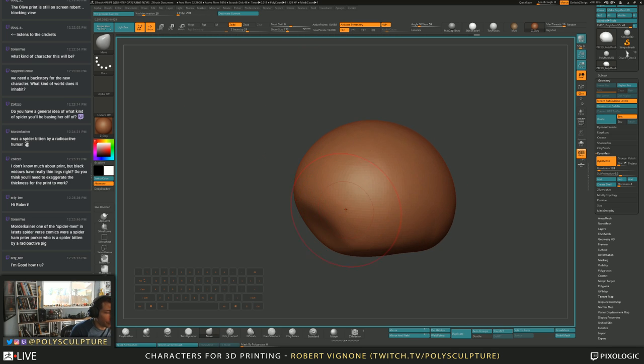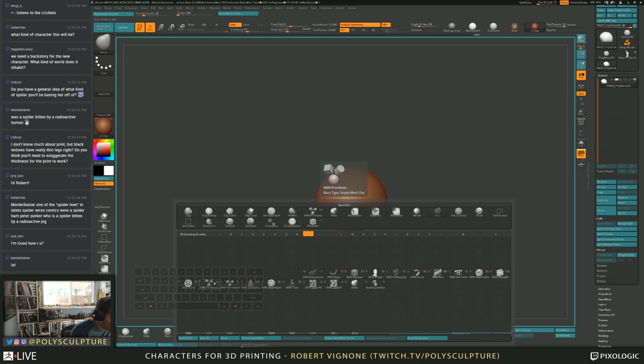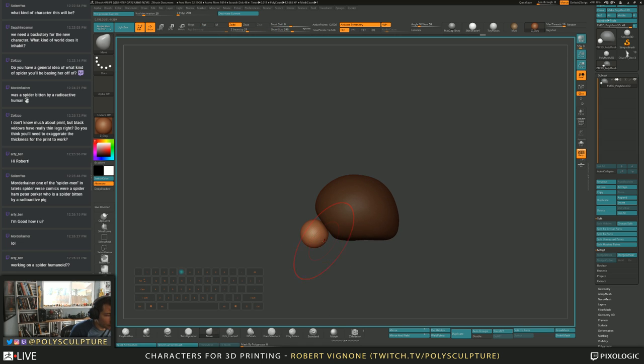Good, man. We're starting off to build a spider. At least block in. Yep, spider humanoid, exactly. So we're just going to kind of start. As I work, I'm also grabbing references as I work. So if you see me stop sculpting for a minute, I'm grabbing more images here.